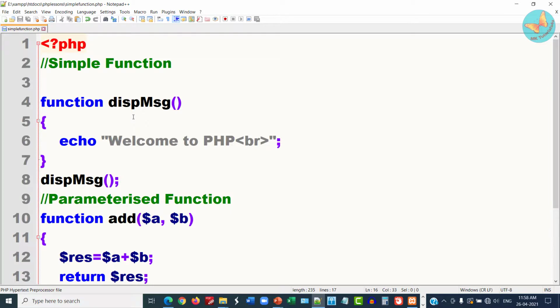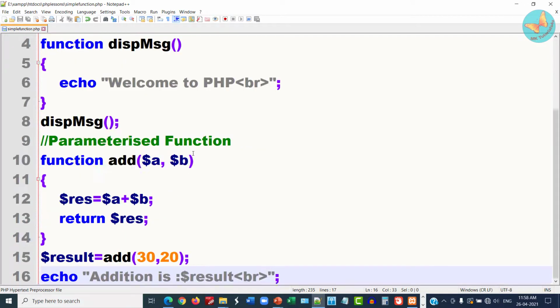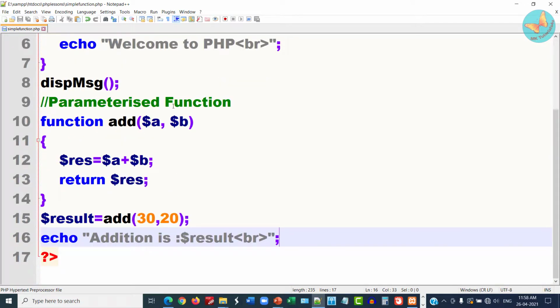Here I have created a simple function which only displays a particular message, and then a parameterized function which takes two parameters, adds them, and returns the addition of these two numbers. So this is how simple and parameterized functions work.